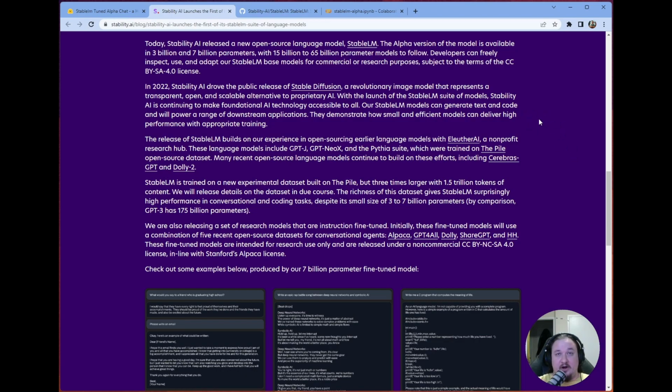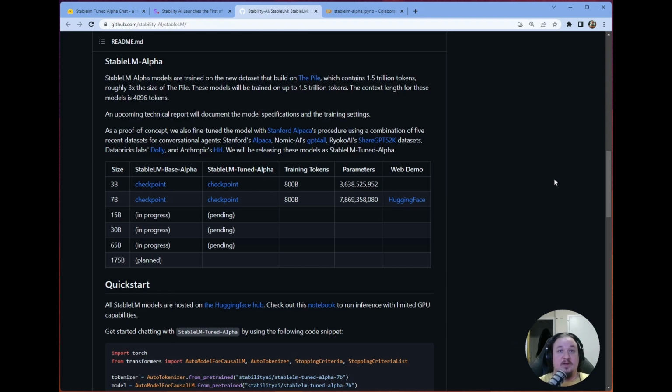So that's about all we have to discuss from the blog. It's a great read. Definitely look into it yourself. In the repository, we have access to a few things. Number one, we have access to some checkpoints. This is fantastic because we are able to actually use these ourselves. And we have access to this demo, which you saw at the beginning of the video. It is important to note that they do have the tuned version as well as the base version. And remember that the tuned version is the version that is a non-commercial license.